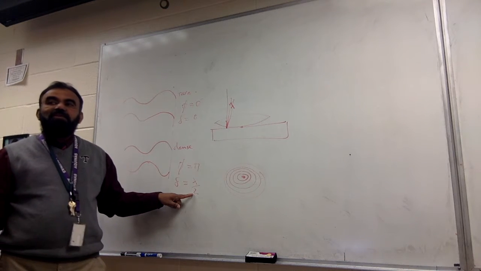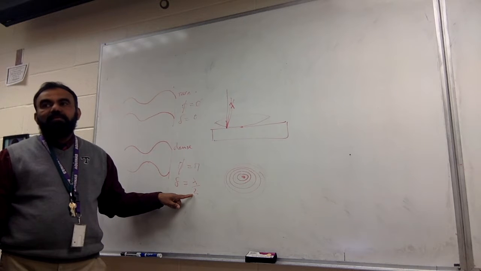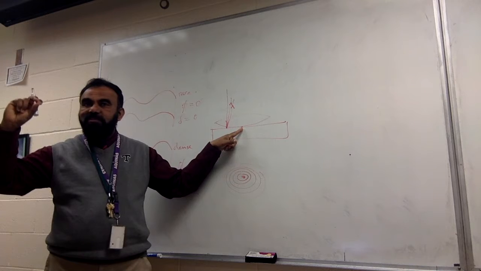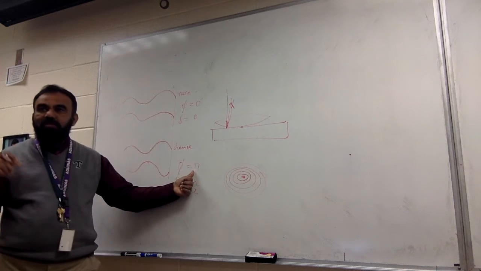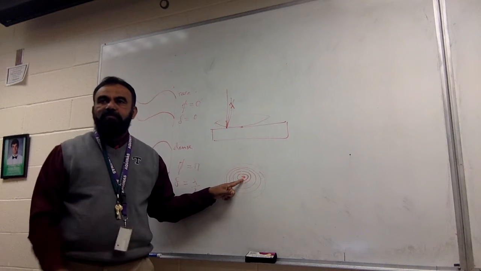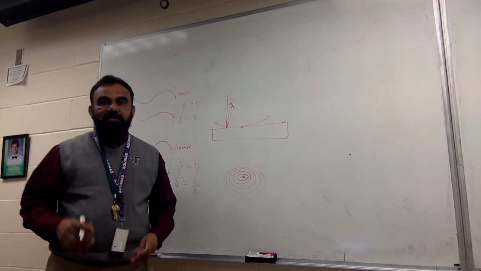Oh, okay, because the bottom is a dense medium and the lens is a rare medium? Yeah. Exactly. And so even though there's no physical path difference, there is a phase change already created. And that is what makes this one, instead of being bright, dark. That's why you saw that Newton's ring.